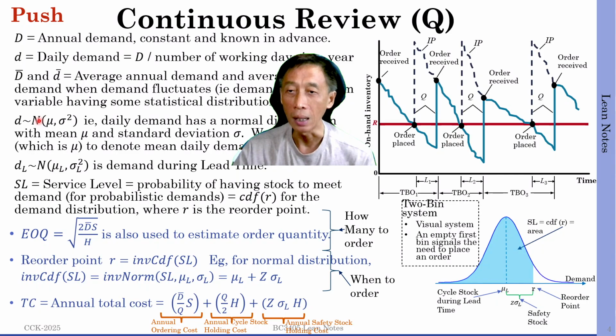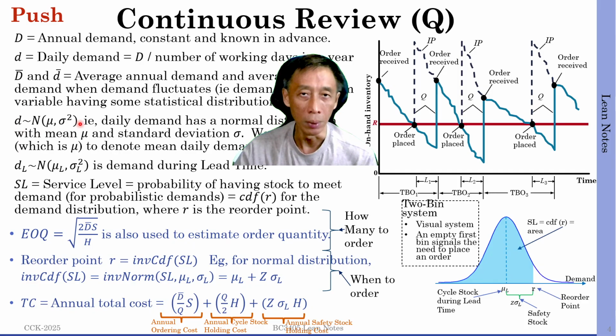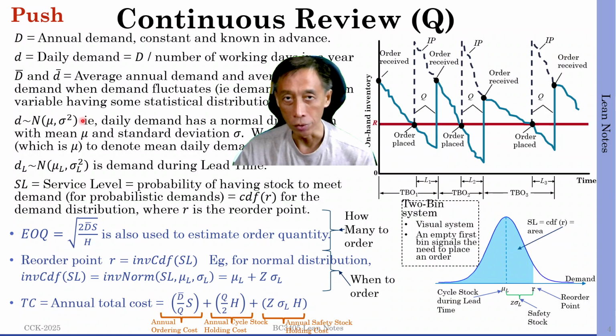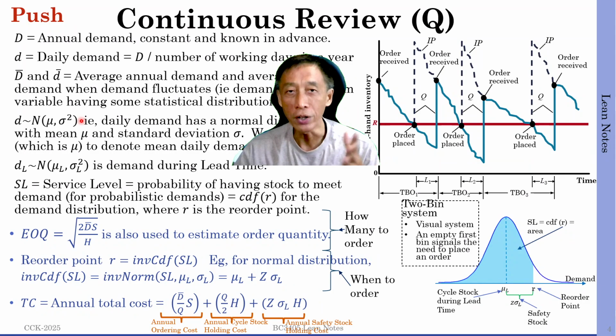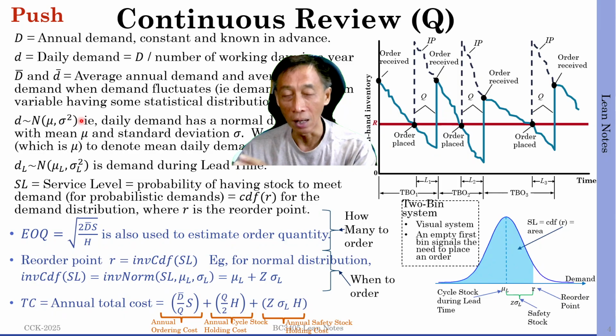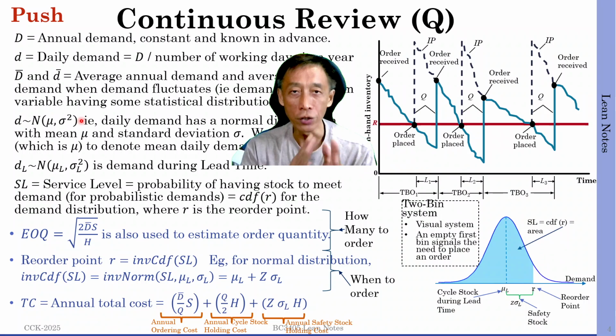Okay, but we make a probabilistic assumption that the daily demand follows, example, normal distribution. What does that mean? Instead of saying every day is a fixed 20 tires, we say that on average it is 20 tires. But every day it is like 21, then 19, then 22, then 20, then 18. No matter what, they center around 20, right? But the moment they deviate higher than 20, there'll be days that follow where the demand will be lesser than 20, so that on average it's going to be around 20.